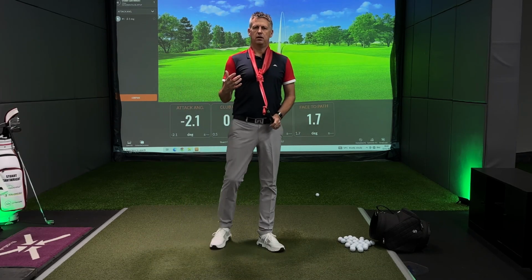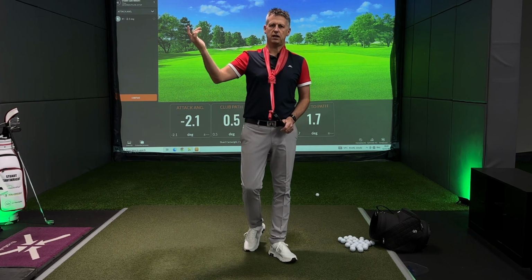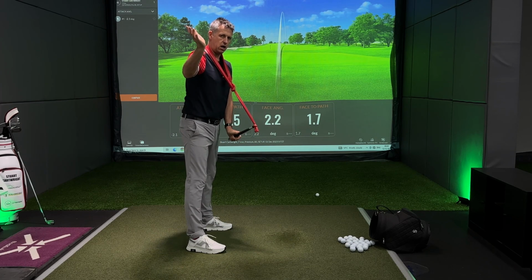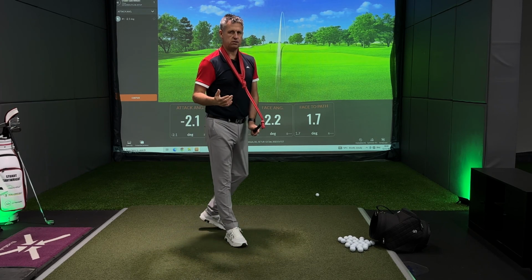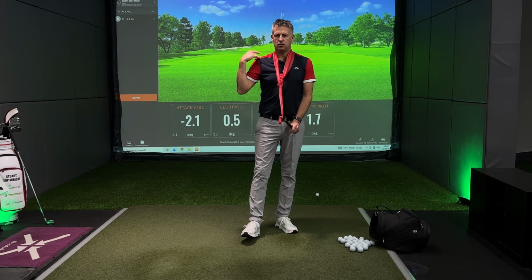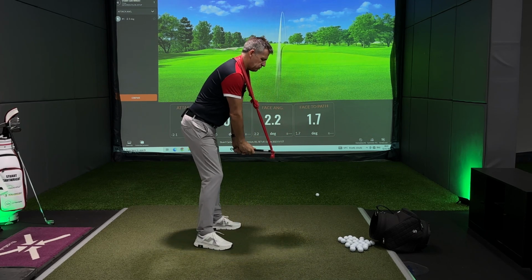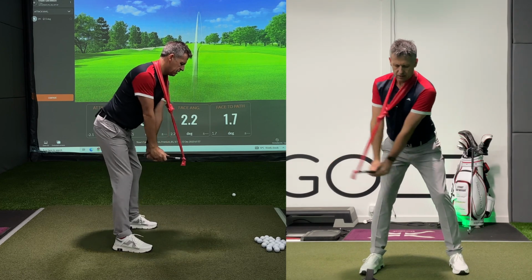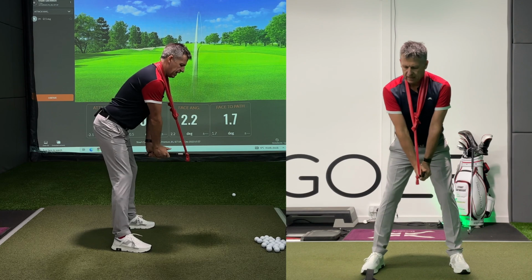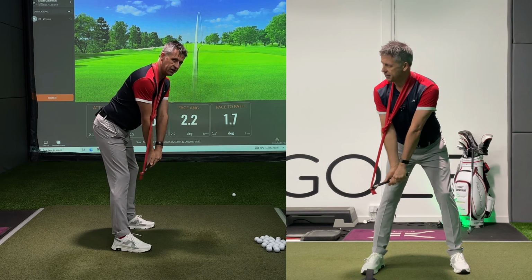Because the golf club has a heavy end and a light end, as we lift the golf club up to the top of our backswing, what tends to happen, the right arm, and I've got a series that I'm going to be bringing to you very shortly with the left shoulder and the right shoulder and how they work in a golf swing. As you start to move the golf club back, this sensation that the band is pulling the head up is one that will stop the club head swinging in and under.